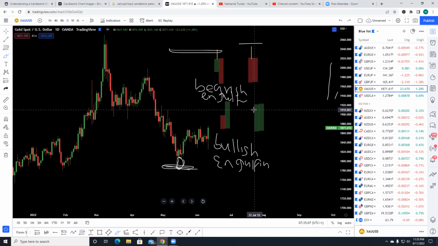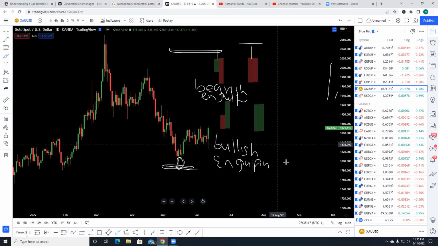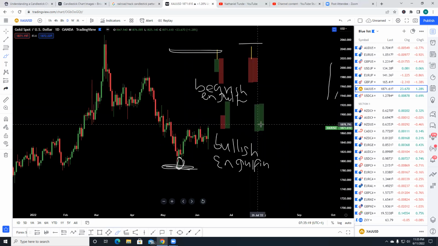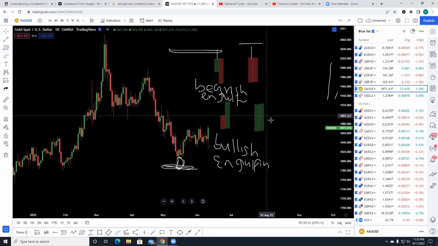The last but not the least that I consider, and I'm going to relate it to time frame analysis for you to make sense, is what is called the bullish railroad track. This is a bearish railroad track because it's formed at a resistance where the market is expected to move to the downside. Then this one is formed at a support or at a demand area where the market is expected to move to the upside.